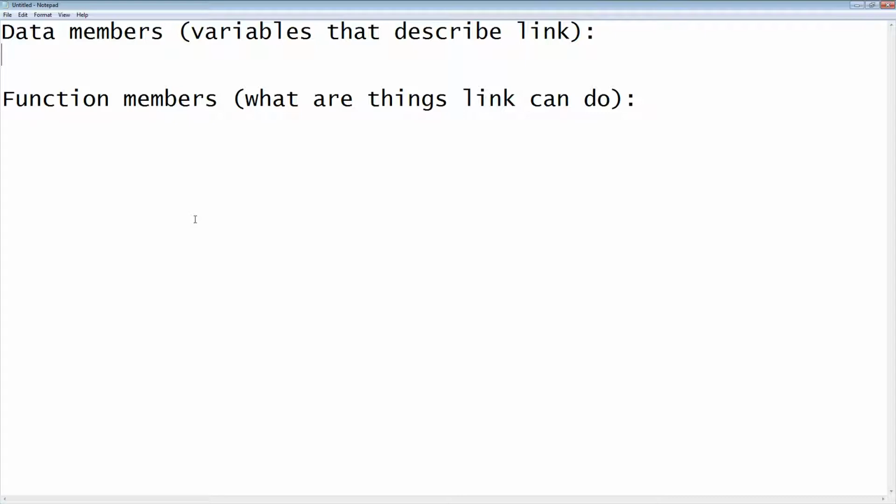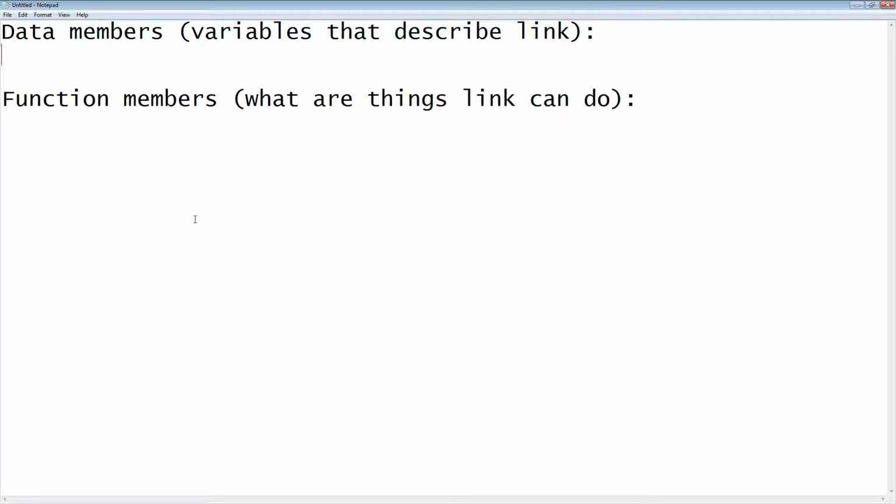And this concept of what represents this object, the state of this object, which are data members, as well as the things that object can do, or things you can do to that object, are what you do when you're developing an abstraction for a concept in programming. Okay, these are the two things that you want to focus on, and these happen all the time. Like when I'm writing a program or trying to think about how to start a new thing, I'm always thinking about how to organize the concepts in that game. So let's take Link, for example, in Breath of the Wild. Okay, let's try to find things that describe Link, as far as what are variables that can describe Link.